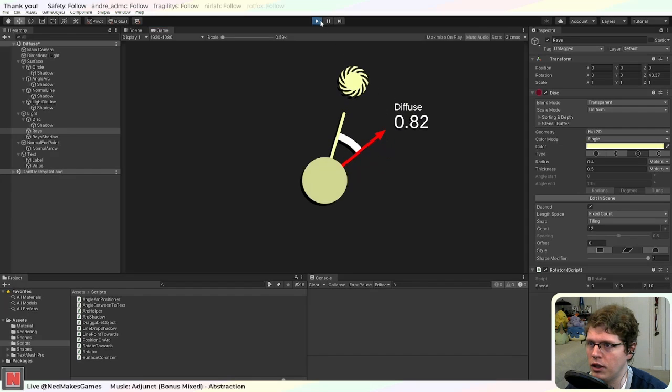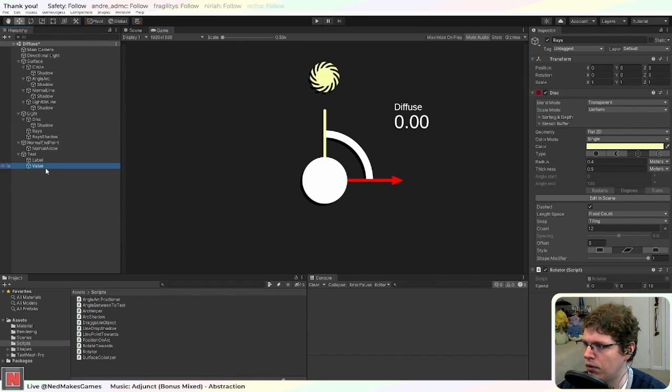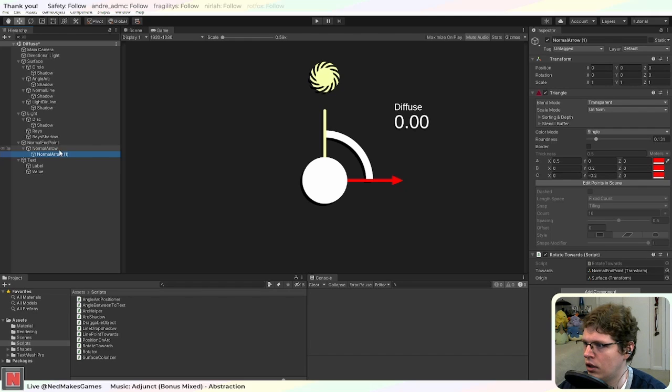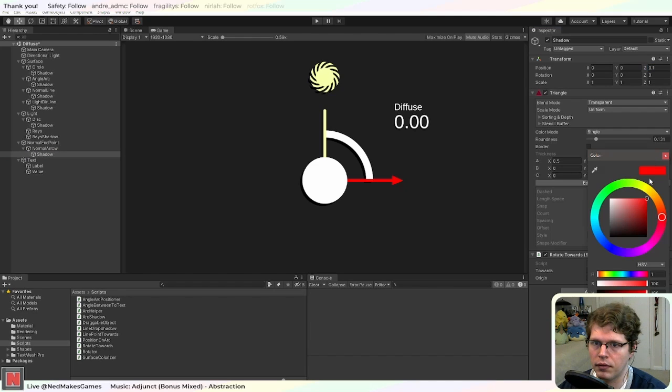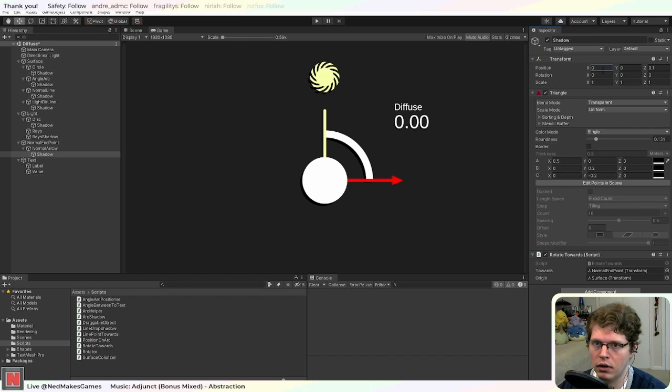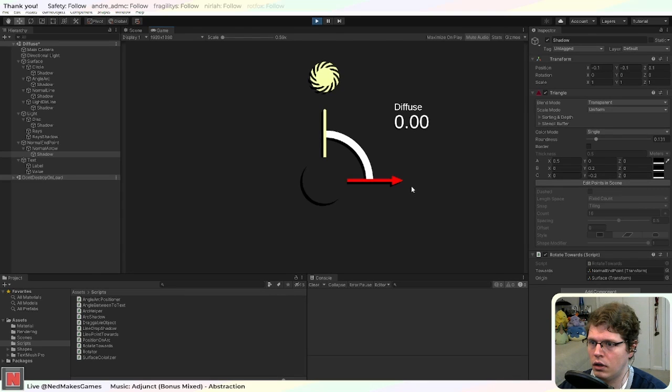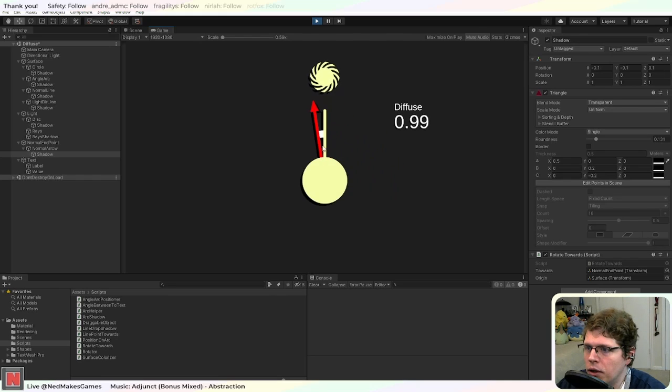Okay. Yeah, so I need to add a shadow for the arrow. Yeah, so this isn't going to work because when we rotate it, the shadow gets misaligned.